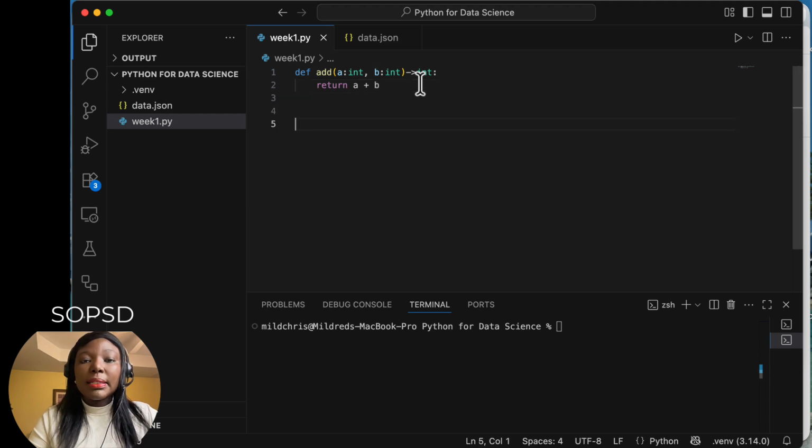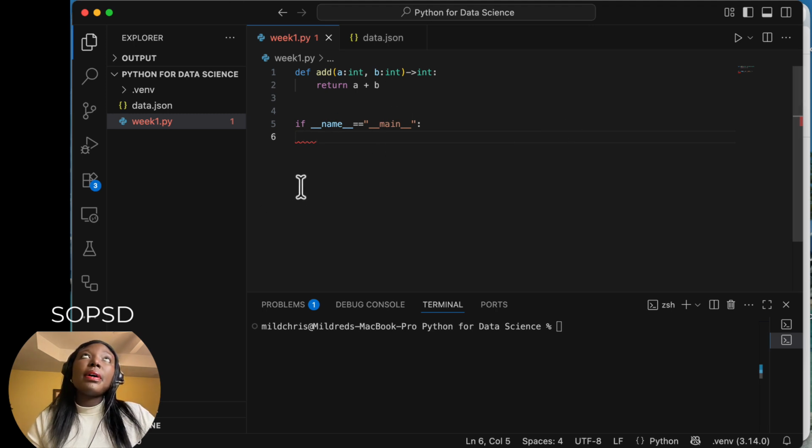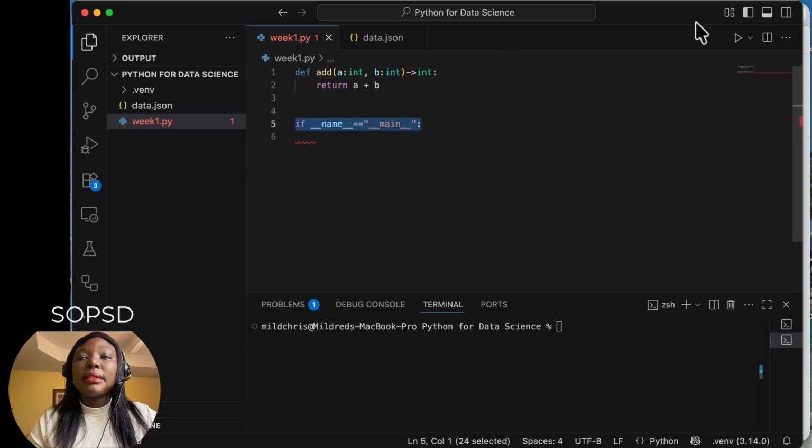Something else you need to learn when you write your code, and when you want to test, is to use if __name__ is equal to "__main__". Whenever you are executing this as a script, that means you are clicking the run button, or calling this from the command line as a script, the name of the script will be set to main, and it should run this. So when you have code in production, like a processing script, you don't want everything to start printing on the screen, or your testing script to start printing. You want it to only run when this is executed as a script, and not when an app is running and is called by another page. Alright, so that's the meaning of this.